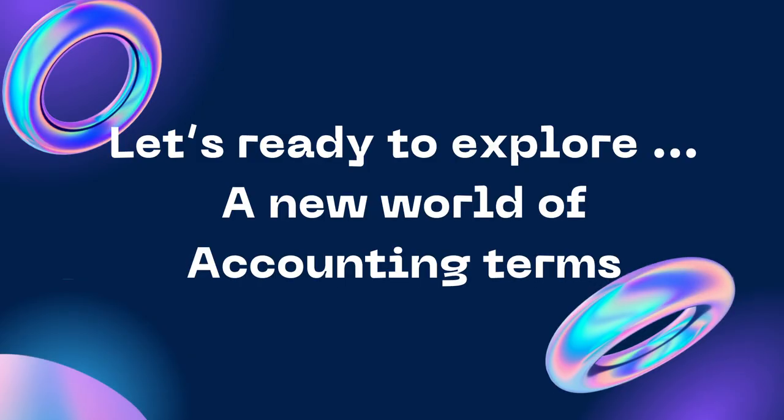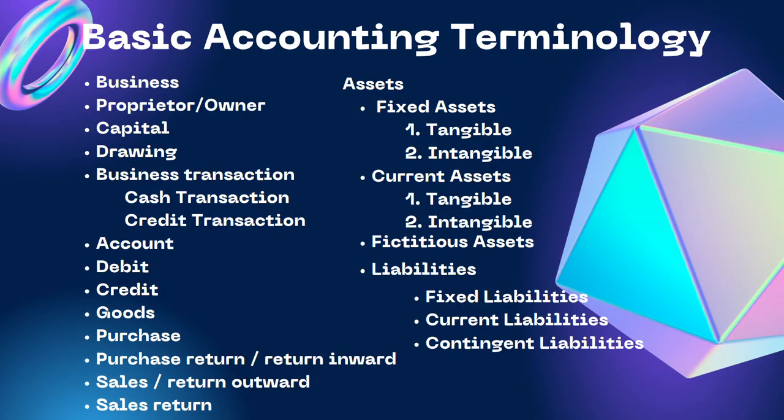Now let's get ready to explore a new world of accounting terms. Before moving on to the sums and learning about accounts, we should understand what terms there are in accounts. So let's start. First one is business. Of course, everyone knows what business is. Now we move on to the proprietor. A proprietor is a person who is the owner of the business.